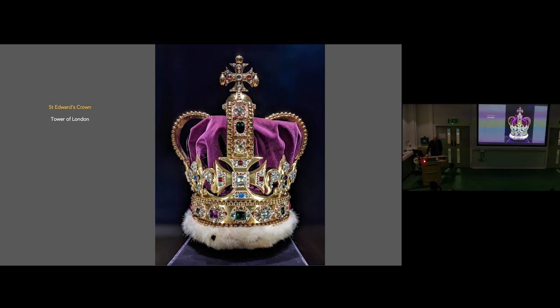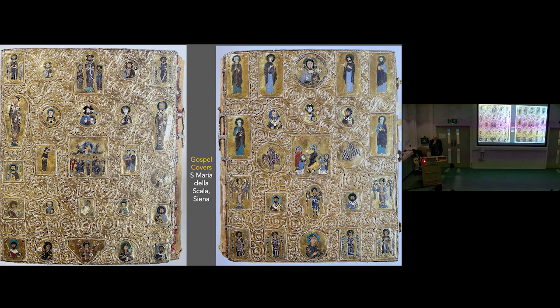And that too has parallels in the Byzantine world in the 14th century with the various episodes we have of the pawning of goods, so the pawning of the jewels from the imperial crown by Anne of Savoy in 1341, and then the sale of relics and enamels a decade later by Helena, some of which ended up in Santa Maria della Scala in Siena, including almost certainly the enamels incorporated on the gospel book that they possessed.